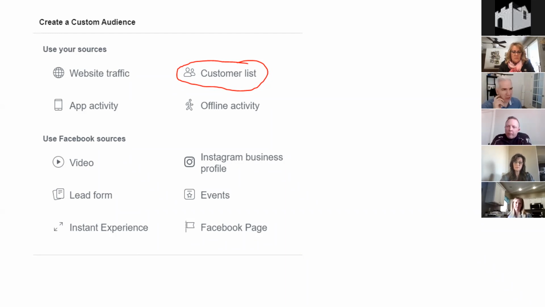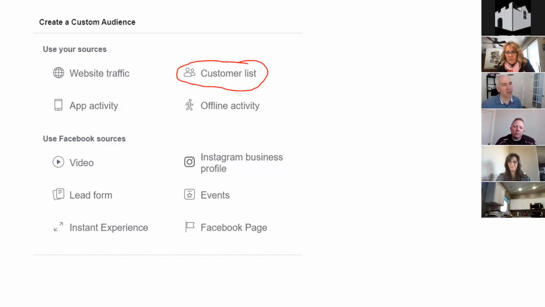And again, just to put some numbers on this, let's say I have an SOI list of 500 people. Right? When I upload that list of 500 people and I want to run an ad to those 500 people, again, on average, it's going to cost me about 1 cent every time my ad is shown. So if I want to show an ad to 500 people, that's going to cost me roughly $5.